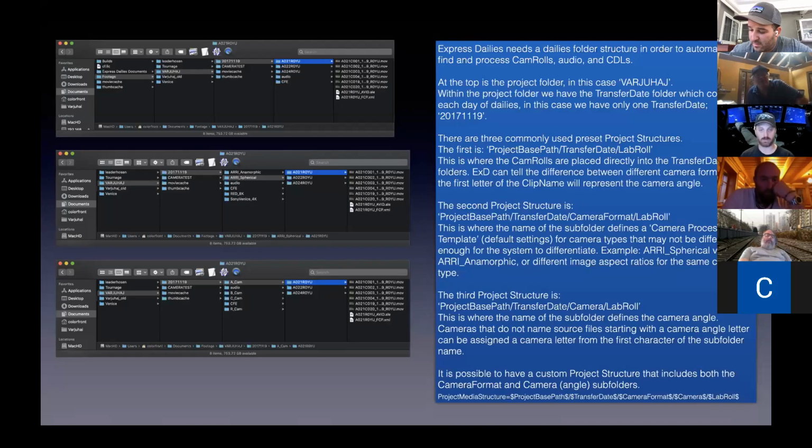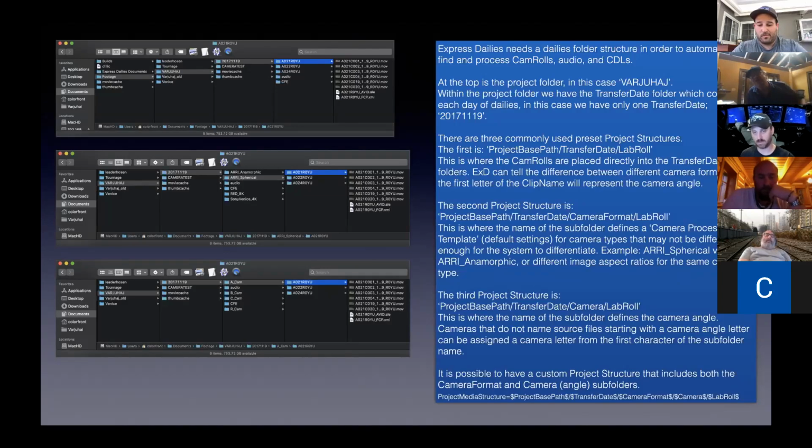So I've got my Varjujai folder, I've got my transfer date folder, and within that folder I have subfolders ARRI anamorphic and ARRI spherical, and I just manually put in those folders whatever footage type it is. It's either spherical or anamorphic. And so the name of the folder defines the camera template within the system.